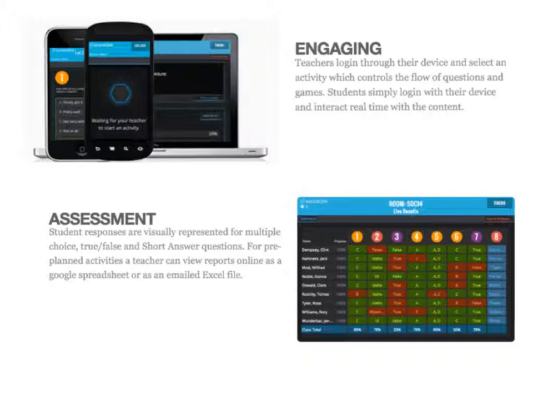Socrative is also engaging. Students can log on from whatever device they have and join your room and participate in your activity. You can keep tabs on exactly who's on what, where each student is, and how they're doing. And again, that assessment piece is a key feature of Socrative. You can see real-time results of exactly what's going on, where your students are, and you can guide your instruction based on the assessments.